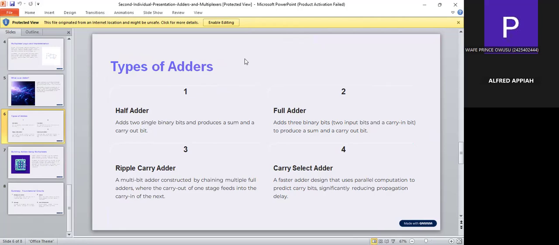We also have, lastly, the carry selector adder. This is a faster adder design that uses parallel computation to predict carry bits, significantly reducing propagation delays.